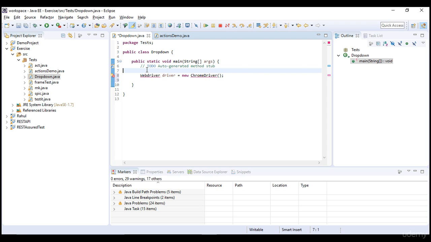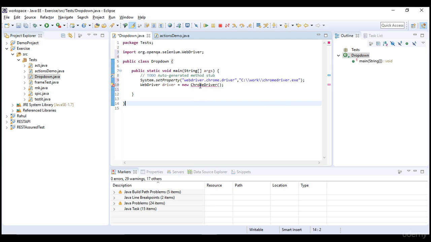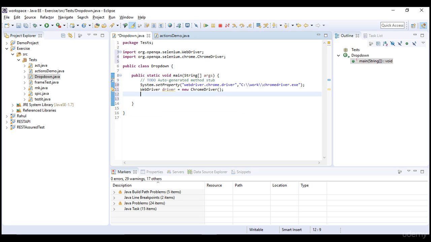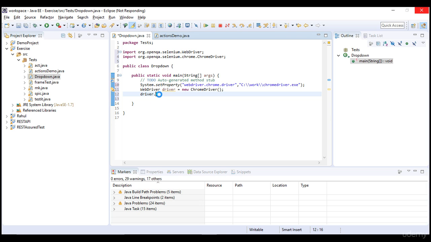I'll copy it here. Okay, I'll move my mouse and import this org.openqa.selenium package as well as this ChromeDriver. So if I want to hit that specific URL, the command is driver.get, and you need to pass the URL into that.